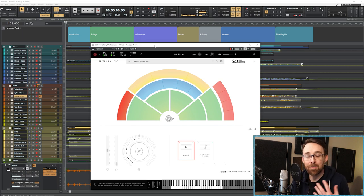But it never feels like it's being pushed, like it's loud, like it's getting to fortissimo levels of playing. At most it gets to maybe mezzo forte, which is moderately loud. So it's never going to have that really big, epic, pushed horn line. That's the first thing that I could hear, that it's going to be a struggle to make this library sound really epic and pushed, like they're playing at their full lung capacity. So that's something I had to keep in mind.